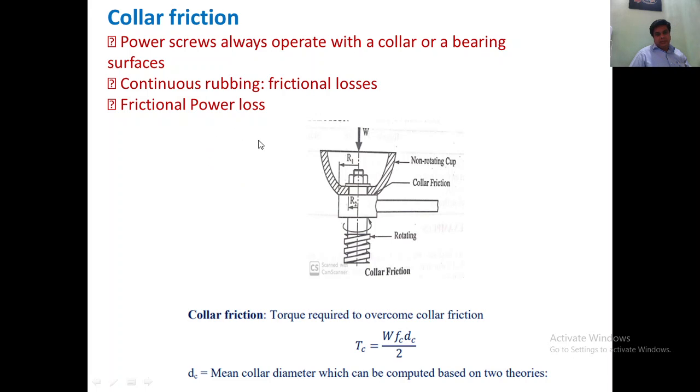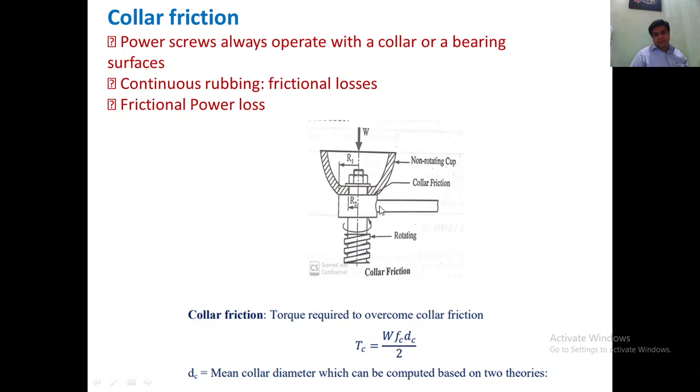One more concept in designing the screw jack, or power screws in particular, where power screws are designed to raise or lower the load. So this is the power screw here, and we have the handle bar, and using this bar we are applying the torque. At the end of the power screw we have what is called the bearing surface or collar. This is the collar here, and this is the cup, and on this cup the load will be applied. This is the example of a screw jack. In the upper part we have the cup and the load is placed here, and this is the handle bar and this is the collar. On this collar the cup will be placed.